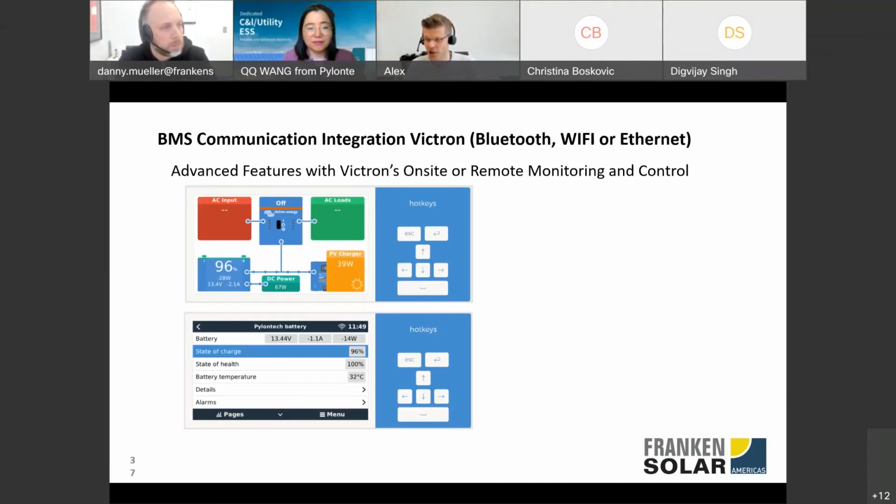That's an overview of how the Servo GX, for example, would display the system I have here, and how the readout of the Pylontech will be displayed on that portal. You can see that with a laptop over Ethernet or Wi-Fi when you connect to the Servo GX. You can also use your cell phone over Bluetooth connection directly to the Servo GX, or you can use it even remotely if you have internet access available at that location through the Victron monitoring portal online. So very straightforward, very easy to understand, very easy to implement a solution that overall is actually quite low cost compared to a lot of the other solutions on the market. Great.